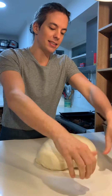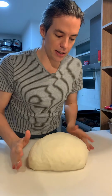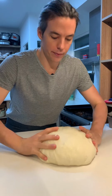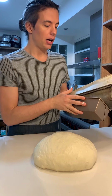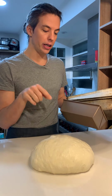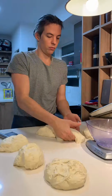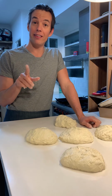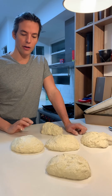It's incredible how it doesn't need flour at all. Isn't that amazing? Okay, I have forms here. I will divide the dough, I will form the breads, and then I will put each bread in the form. Okay, I divided the dough in 5 pieces. I weighed them because that's what makes sure that all the breads are the same.